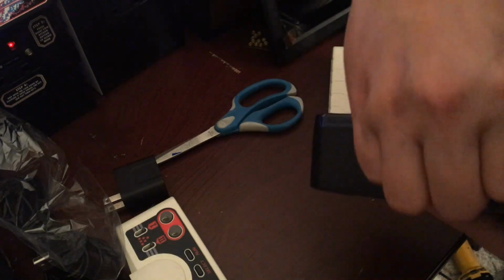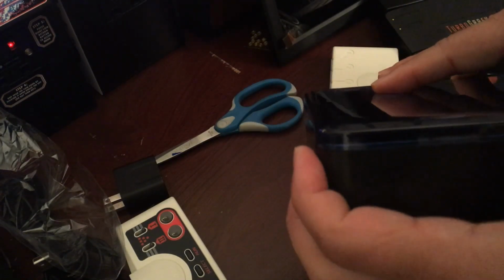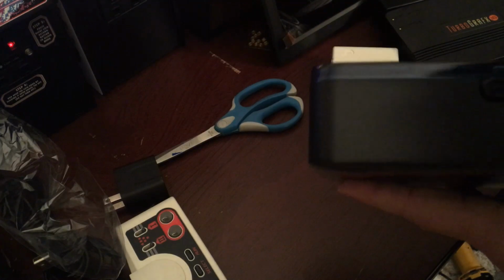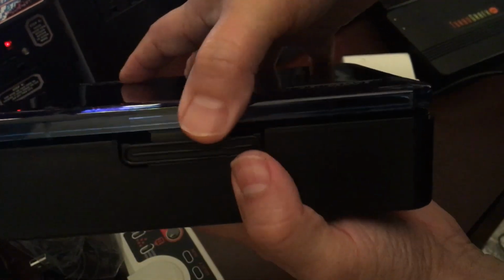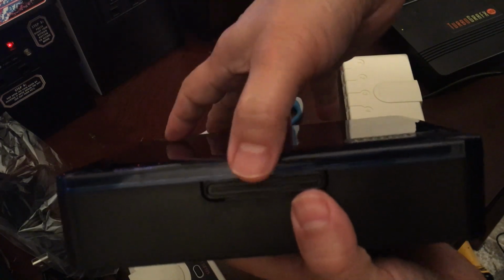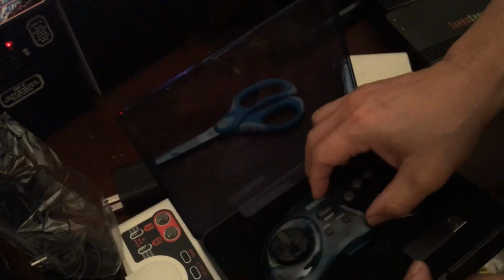Huh, I wish they had instructions. Figured out how the stupid thing opens. You press in and you kind of push this in and push this out a little bit. Press in, press up to get this thing to open. Yeah, there is a catch right here. So you do have to push this in, but it doesn't go in that well. So you really have to push in this direction with the case and pull in this direction with this box to be able to open it, which is crazy, man.